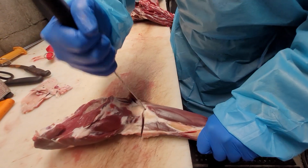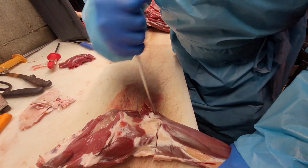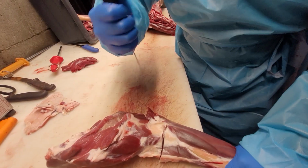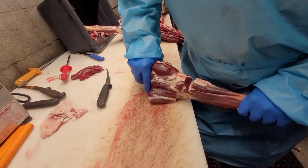Take a tip of that knife and just work your blade back and forth, coming towards you. Or coming down. I mean, don't stab yourself. That's only a rookie would do that.